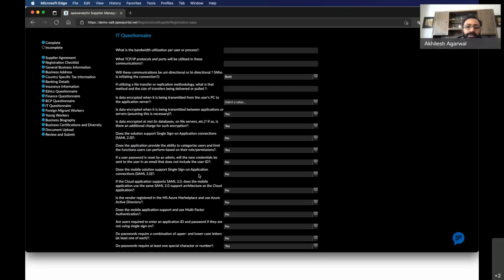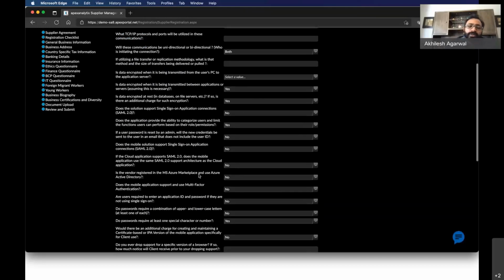So we are asking relevant questions here, saying how well the supplier is in terms of IT compliance, IT security, how are they managing their data, and most importantly, how they're securing it, right?